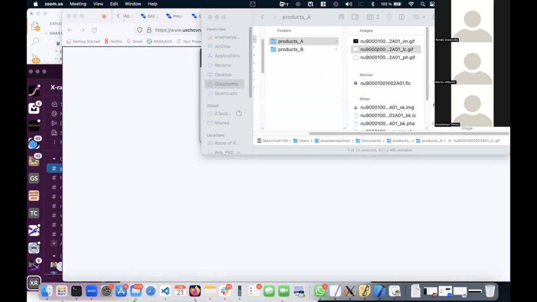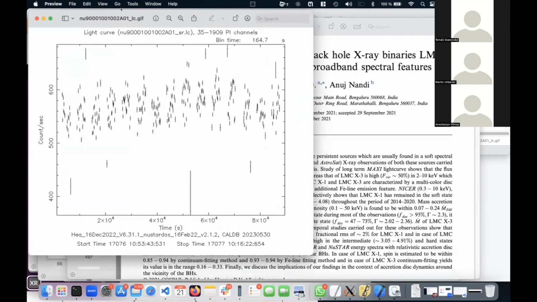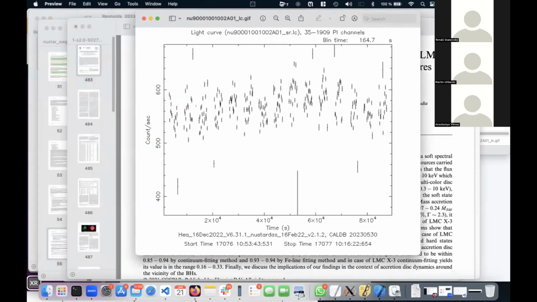So here is a GIF from the light curve. This is the thing that I was talking about for GRS 1915, that in the light curve there's very nice short-time variability. And this is the thing that people usually want to investigate. You can see that it looks like it's pulsating.